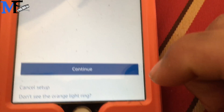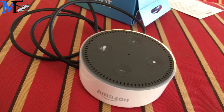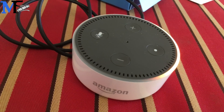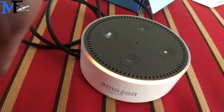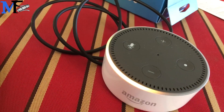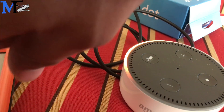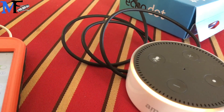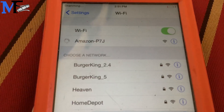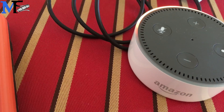Connect to Wi-Fi. Wait for the orange light to light. There you go — orange light. Hello, your Amazon Echo Dot is ready for setup. Just follow the instructions in your Alexa app. So now that I connected, it has the Amazon one. So I'm connected to Amazon. You've connected to Echo Dot.